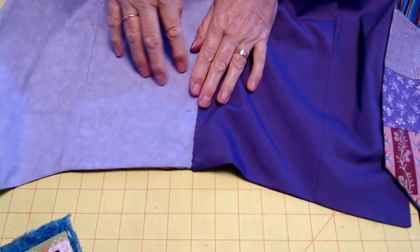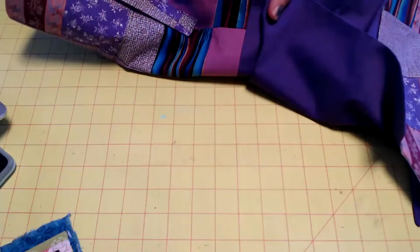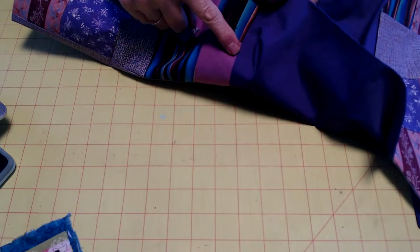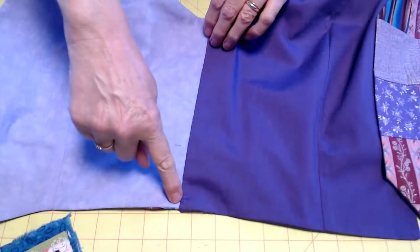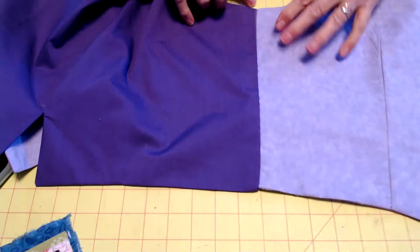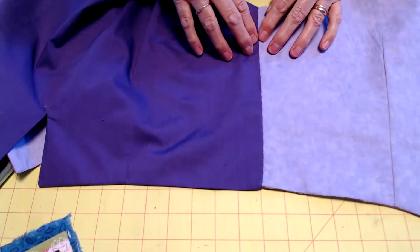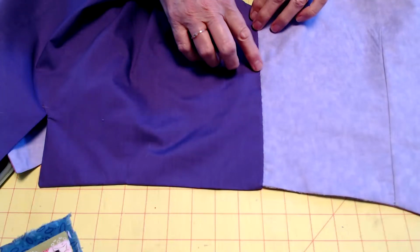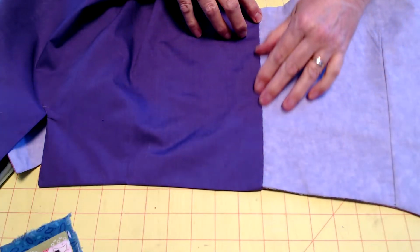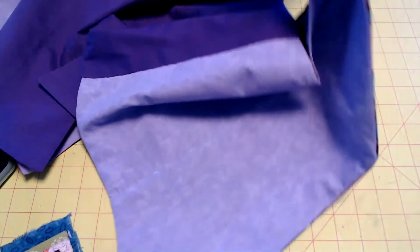I just finished, what you do is you fold your lining seam allowance out of the way, and then you stitch the body of the item, and then you turn it all right side out. But then you have to hand sew all of that. So that's what I just finished, the hand sewing bit on each side here. So all of that is hand sewn. And I did kind of a variation between a slip stitch and a ladder stitch, so the stitches are completely hidden, so you can't see them. So I think that turned out pretty good.